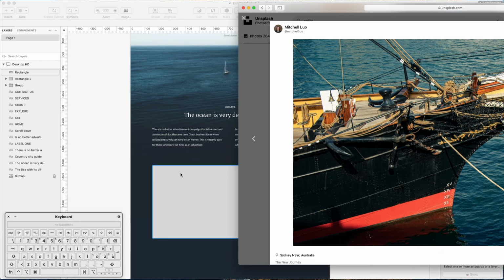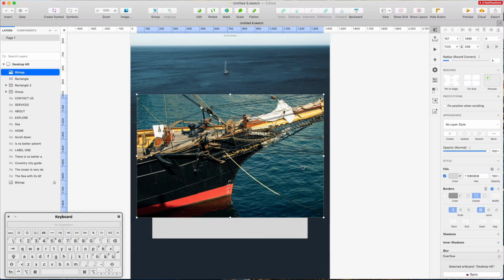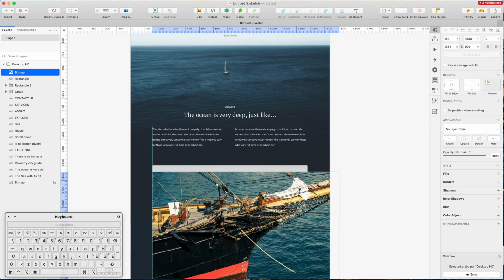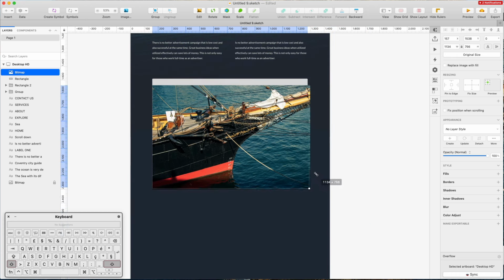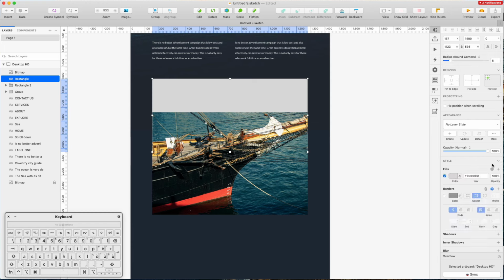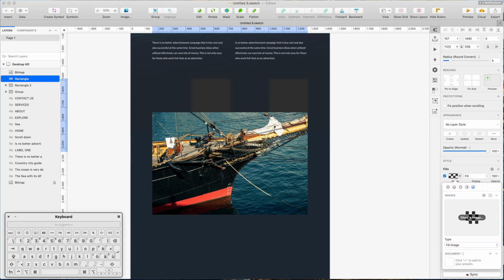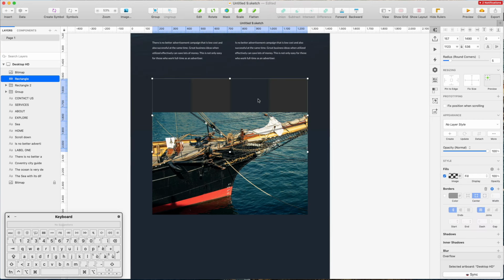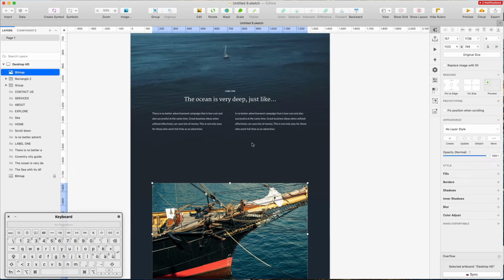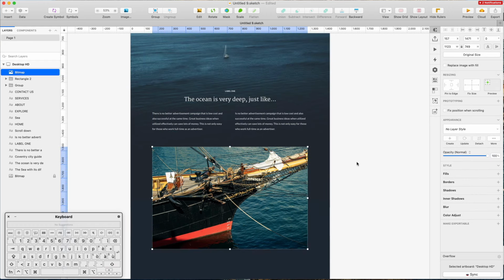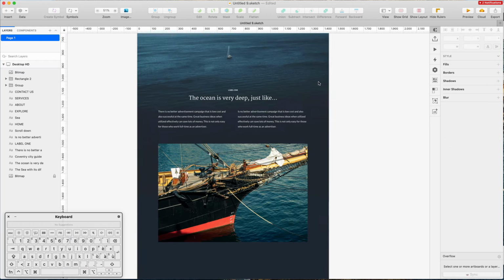So what I'm going to do is copy the image, actually go ahead and just copy it directly. Another way you can add the images is you can select this rectangle, go under fill here, choose image, and basically this is going to appear. But yeah, I think for this specific case we should be good to go with this one.